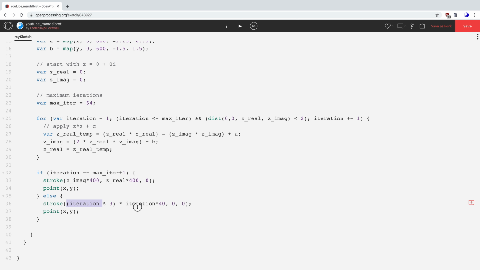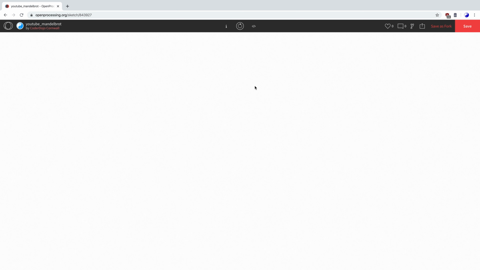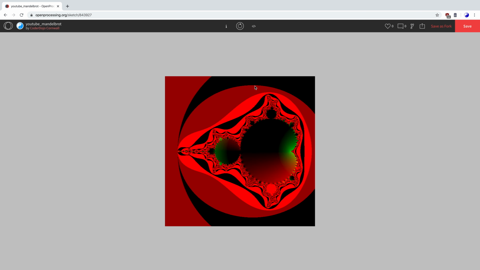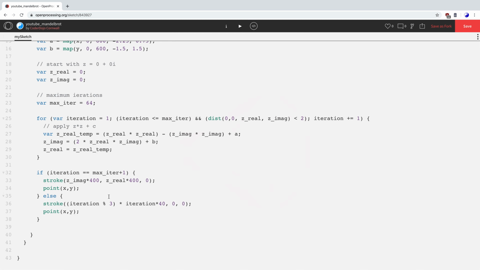So the outside will only depend on iteration, the inside will depend on the value, those imaginary and real parts. Now I don't know what this is going to look like. Let's see. Oh wow, look at that. That is interesting. It's got a gradient on the inside, and those bulbs seem to... Wow, look at that. Oh, that's fascinating, I think.